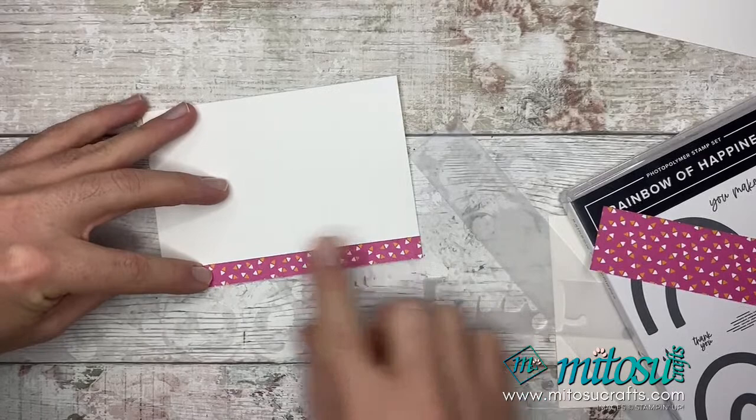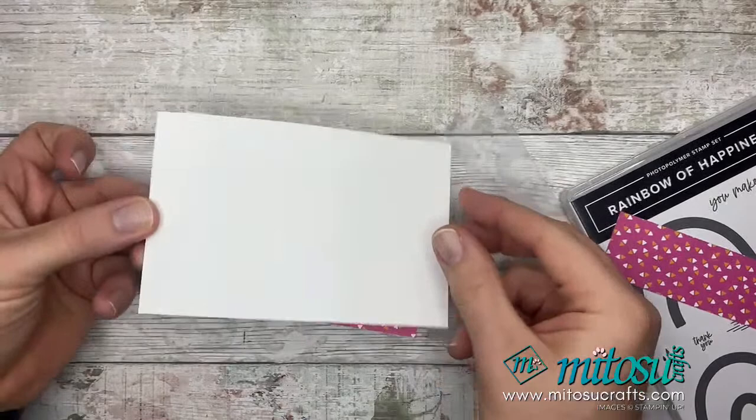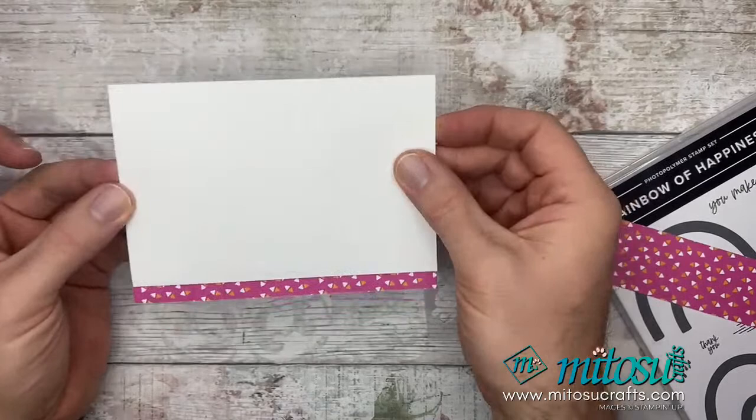So it creates ourselves just a little bit. And then this part is going to be the part which sticks over the top of this. But we're going to pop this onto some dimensionals, okay? So you can see that it's not actually part of the card. If you wanted to keep this as a single layer, I suppose you could just do what we've just done here, and then you could be stamping on this part. But just adding this extra layer on dimensionals in a moment at the end, we'll just take it to another level.